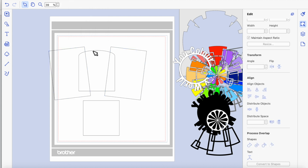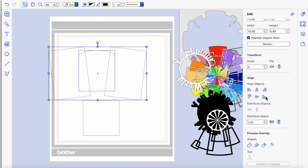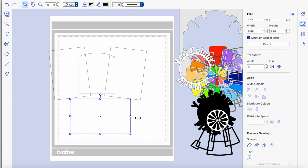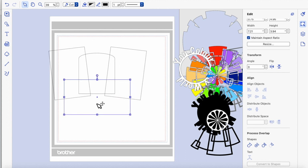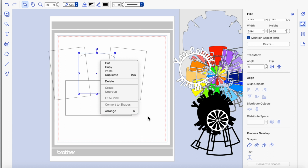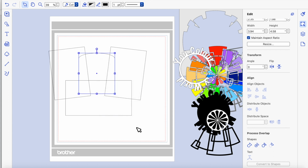Because that will allow us now to center them on that shape there, so that we're getting exactly the same arc at both sides. It's going to be a symmetrical shape, if you see what I mean. So now I'm going to drag this one across to make it longer. What we're actually going to do when we cut it out, we're making this shape here, if you can see. So that's the shape we're making when we cut everything out. So we need to make sure that that one is at the very back. I'm just going to check by sending it to the back, and we should be good then.